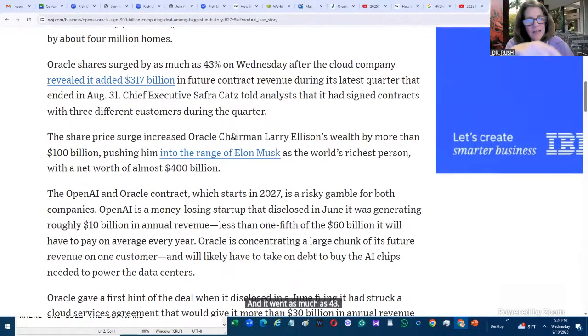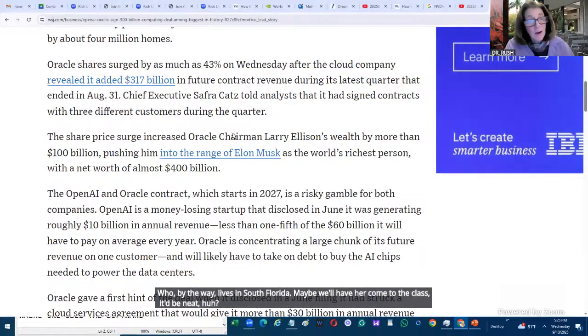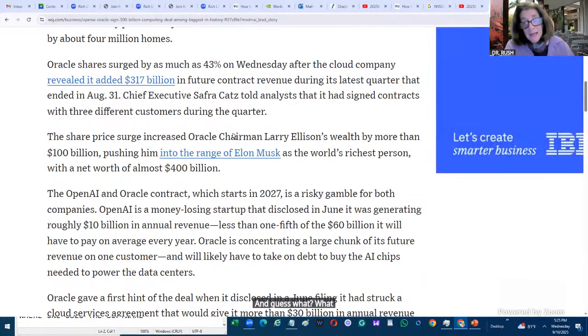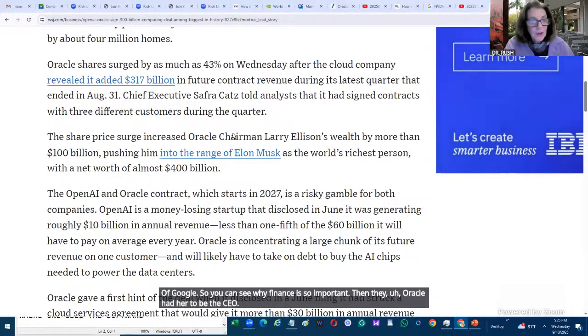And their CEO, Safra Catz, by the way, lives in South Florida. Maybe we'll have her come to the class. It'd be neat, huh? And guess what? She used to be the CFO, the Chief Financial Officer, of Google. So you can see why finance is so important. Then Oracle made her the CEO. So it's not bad.